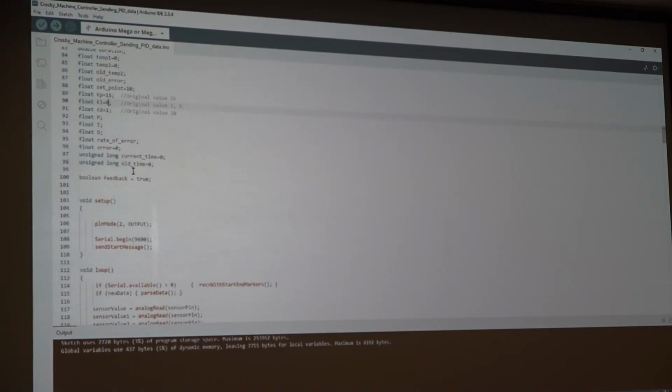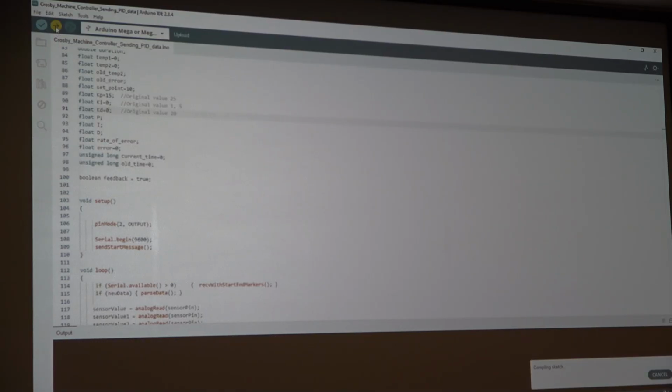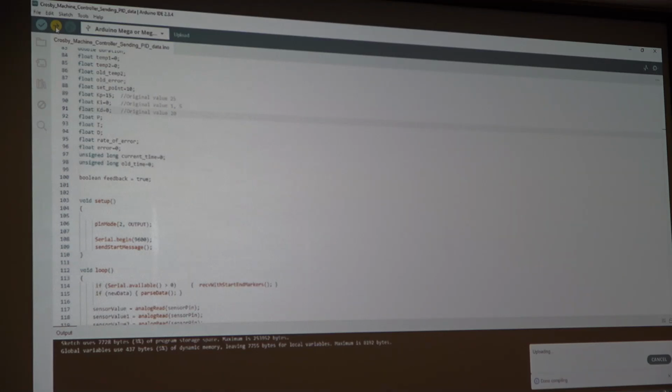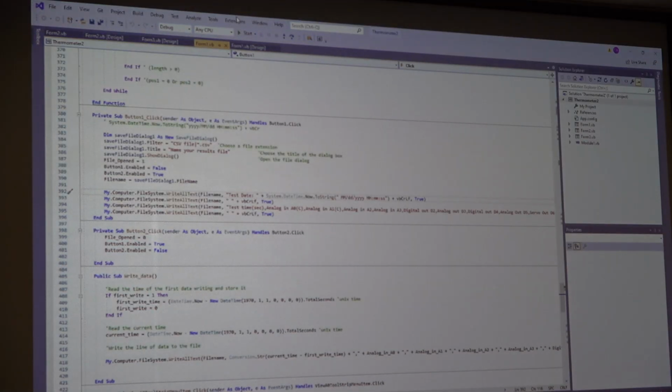That essentially turns off integral, and I'm going to turn off derivative, and then we'll leave just proportional. That's cold. Might have to give it a second to let this come up to temperature.